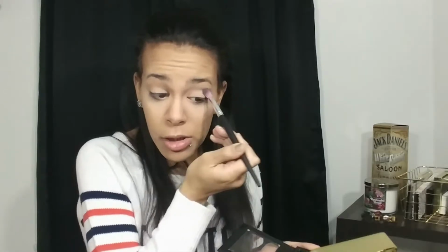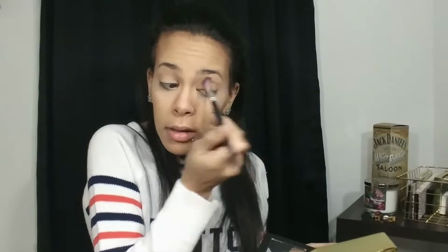I'm going to use Creme Brulee from Makeup Geek as a transition shade for this and see how it goes. I don't think this is the right brush for this, but you know what? We're not going to use that for this. I'm going to use this Sedona Lace brush that I got in my BoxyCharm. It's their EB13 brush, and I've been liking it a lot for my crease when I really want to put a lot of color in there, because it's a pretty dense brush. But it still has the right shape for applying a transition shade. Okay, I think that's good.